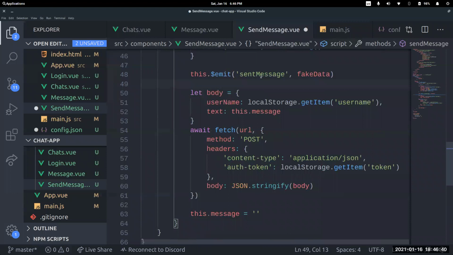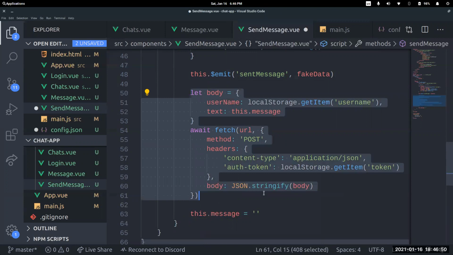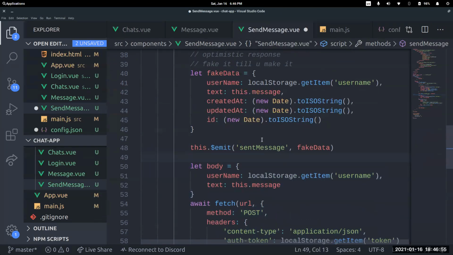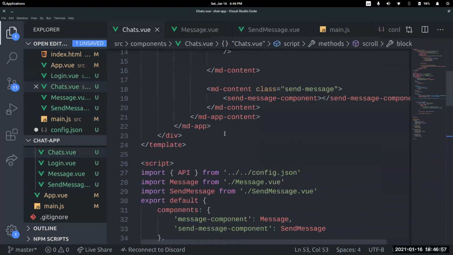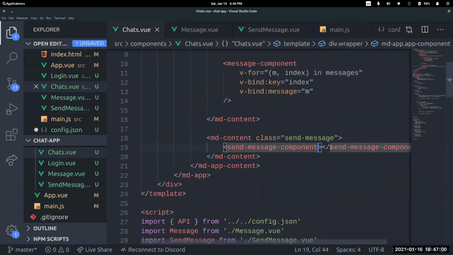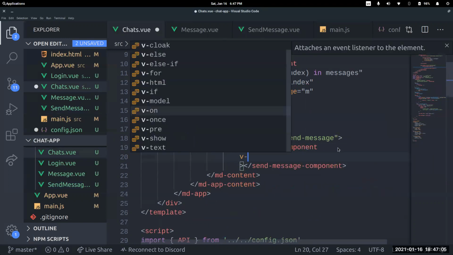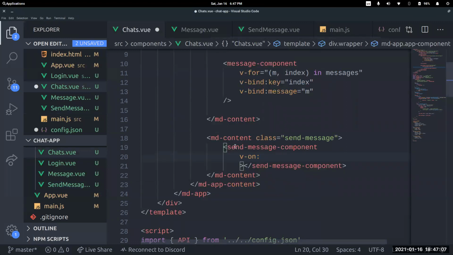So all we need to do is go back to the chat, catch this event, and add it inside our array. But then this will perform the rest. So this will be done at last. So our data will be instant, if that makes sense. So go back to the chats, and then in here at the send message component, we are going to catch that event. All right, v-on, because it comes from the send message component, isn't it? So like I told you, you only catch those events on the component itself inside the parent, right?